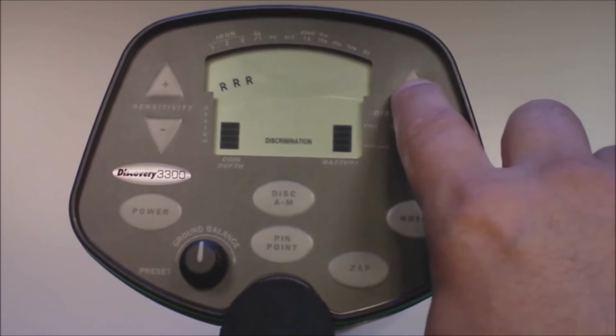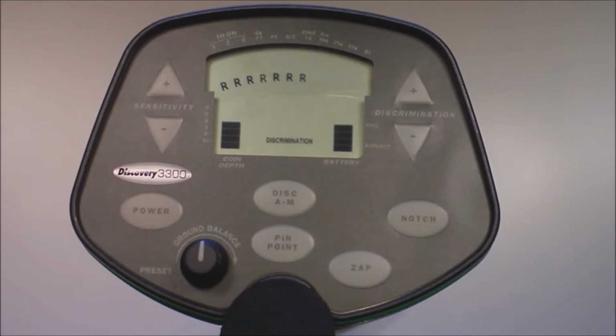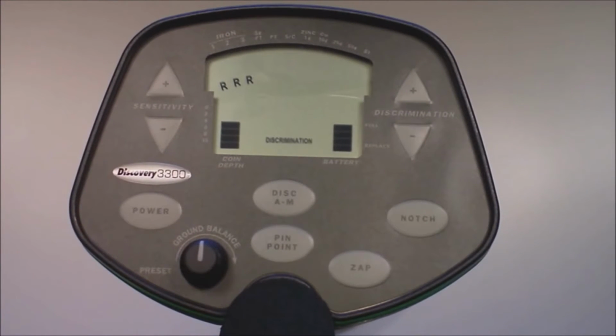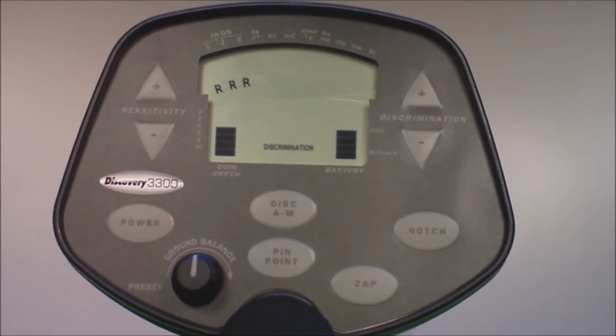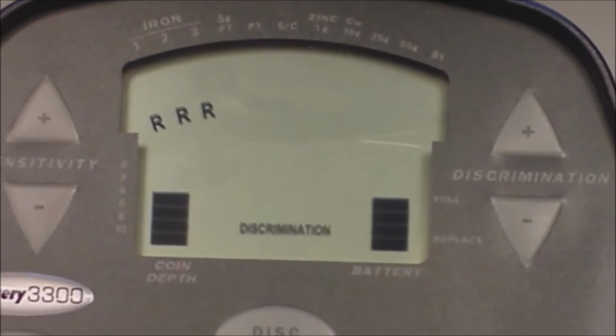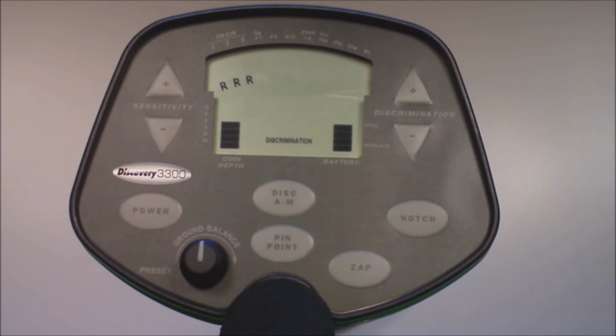Each time the up pad is depressed, an additional R will appear, thus eliminating from detection the objects which fall into those categories. To decrease the level of discrimination, press the discrimination down touchpad. Each time the down pad is depressed, an illuminated R will disappear, thus returning to detection the objects which fall into the corresponding categories. Discrimination mode is a fixed start point elimination system that runs linear from left to right, resulting in all categories left of the current eliminated category to also be eliminated, which brings us to notch mode.